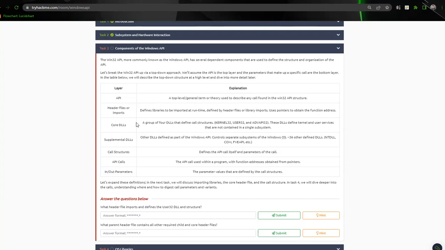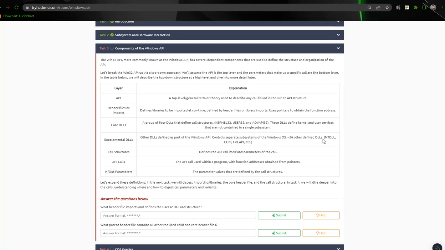Core DLLs: a group of 4 DLLs that define call structures: kernel32, user32, and advapi32. These DLLs define kernel and user services that are not contained in a single subsystem. Supplemental DLLs: other DLLs defined as part of the Windows API control separate subsystems of the Windows OS.